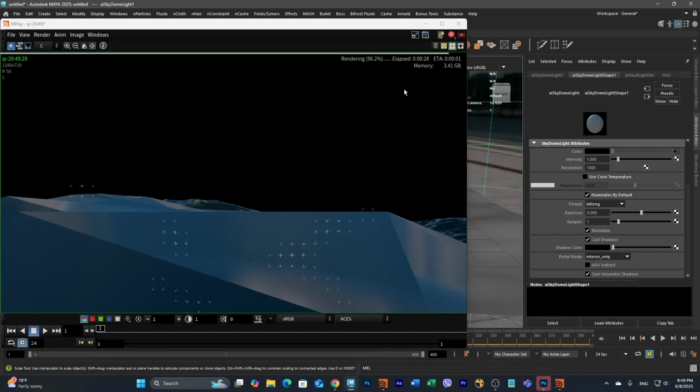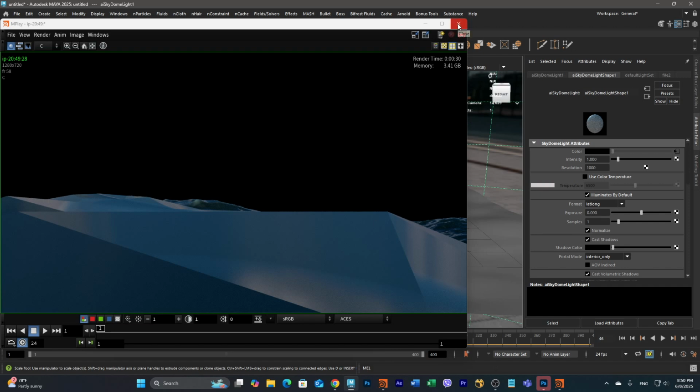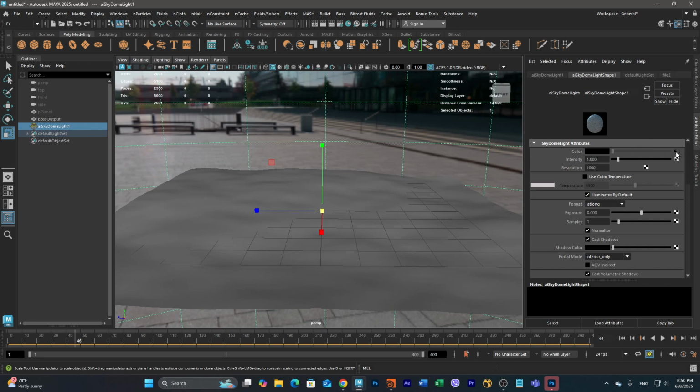Of course it depends on the parameters. It depends on the camera position. We see but just the camera position is not very good here.